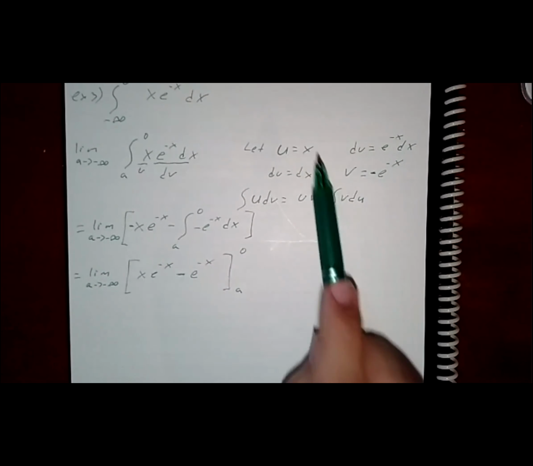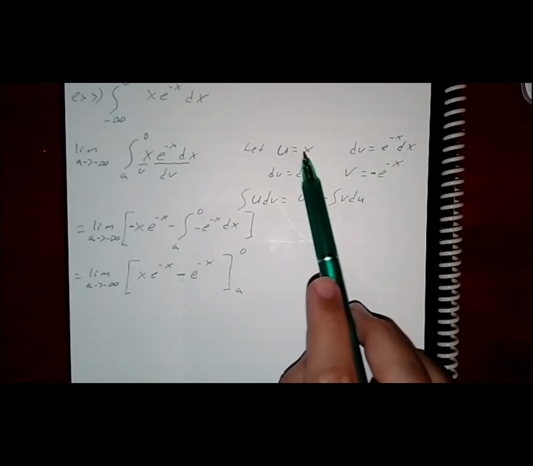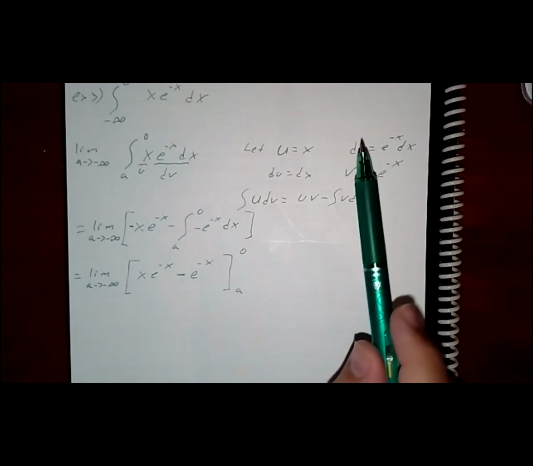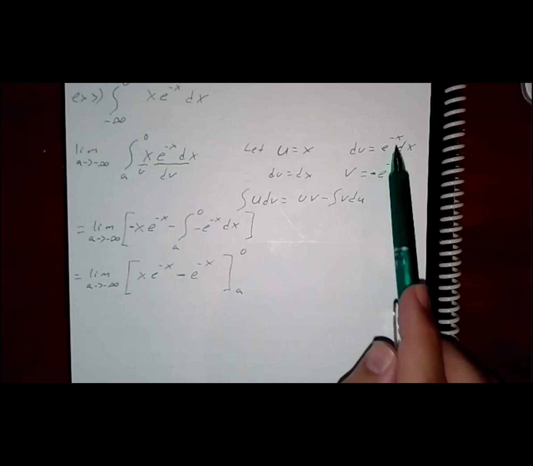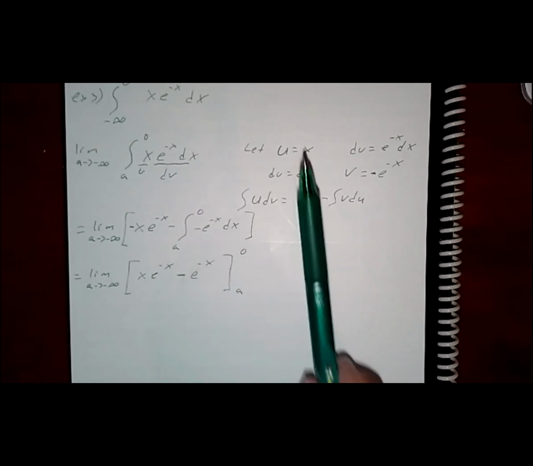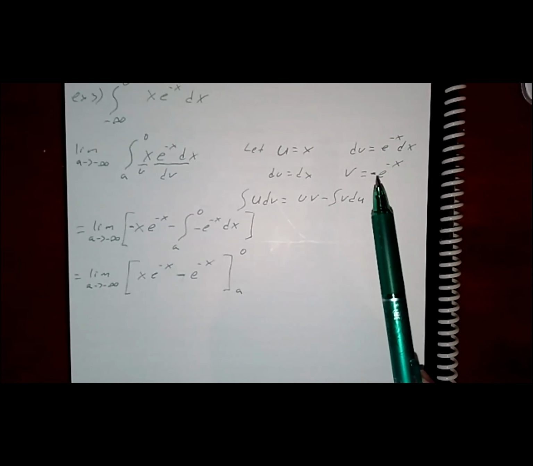So it's up to you to choose the U and dv, these two pieces. Usually you want this to disappear if you see a variable. But most of the time you want to pick a dv that you can integrate. So if dv is something you don't know how to integrate, then you probably picked a bad dv to use this formula. What does DV stand for? Derivative of v. Still have to re-review.